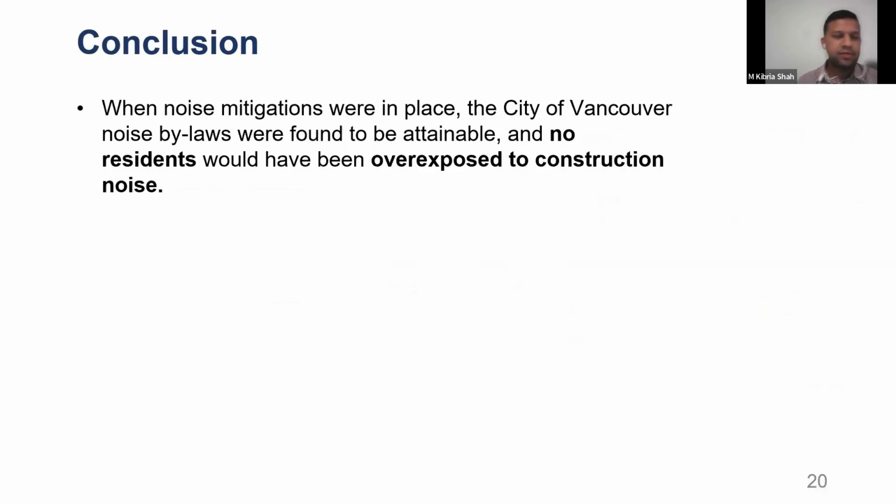So my thesis concluded with that. There are some limitations. I didn't put them here, but if you have any questions, I'm sure I can share some of the limitations for this research. We found that when the noise mitigation was in place, the City of Vancouver bylaws were found to be achievable, and no residents would have been overexposed to constant noise.